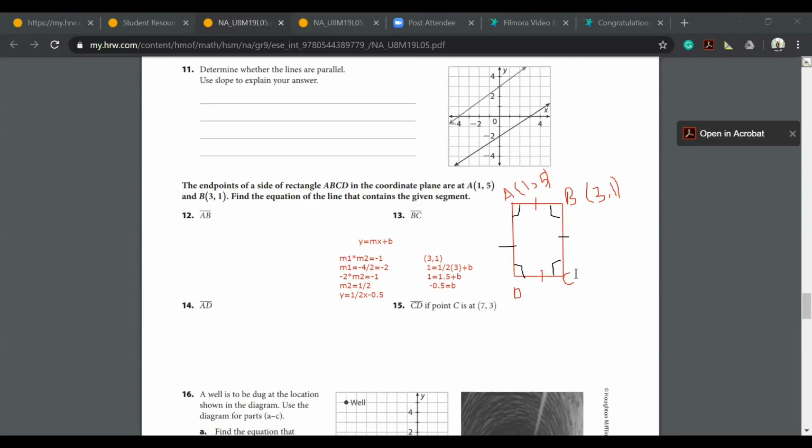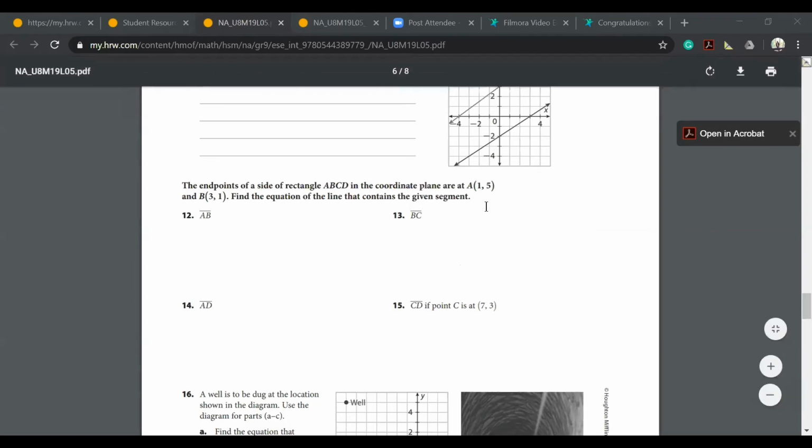In here, for example, to find CD: it is parallel to AB, so it will have the same slope. And then he already gave you C, for example. For number D, AD, how can I find AD? No, AD is perpendicular on AB. So I will use the same formula until I find m, and then it's passing through point A, and so on. Actually, it's very, very easy.